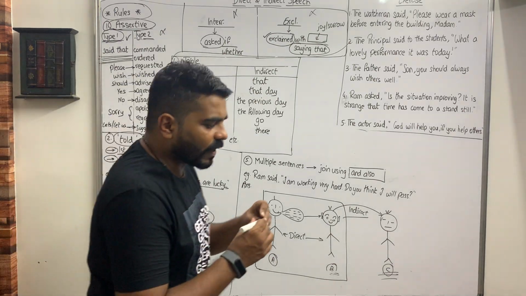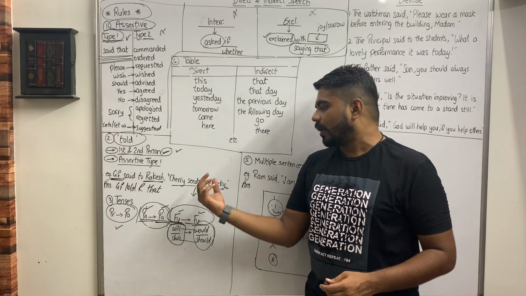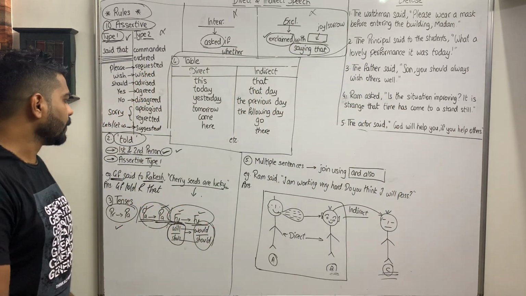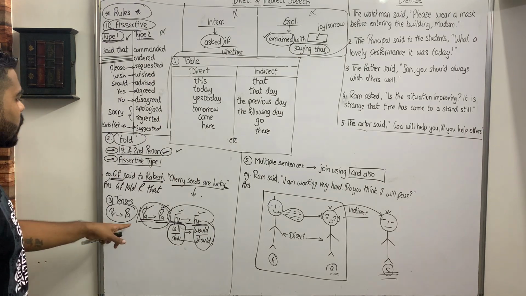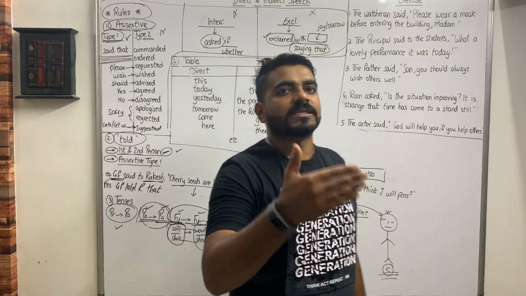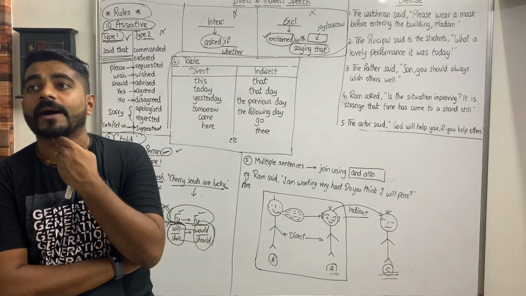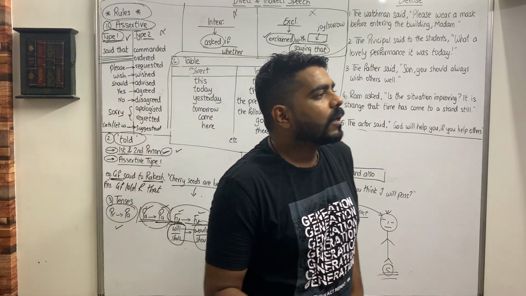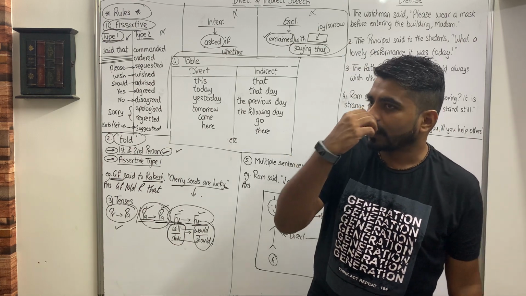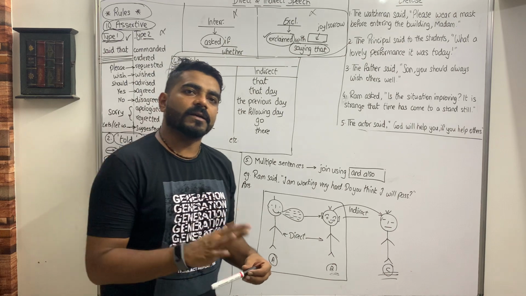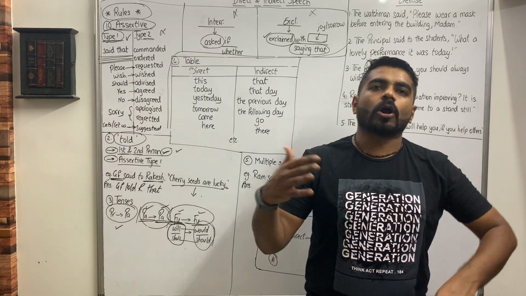So whenever you have will given in the question, your answer will have the word would. If you have shall given, the answer will have should. Okay? So that was about the tenses. Present becomes past, past remains past, future remains future. So say a sentence like this. Ram said to Shyam, God is great. Okay? So Ram said to Shyam, abhi dono ka, acha, aisa rakhte hain apan sentence. Ram said, God is great. Okay? So Ram said that God was great.